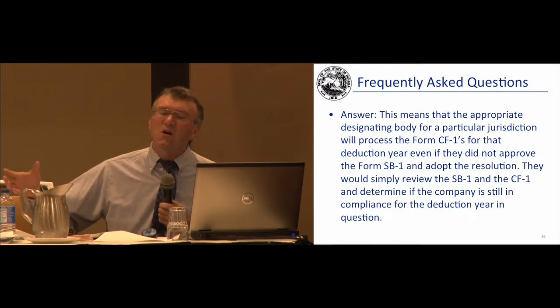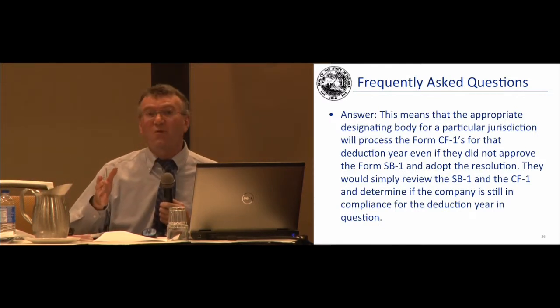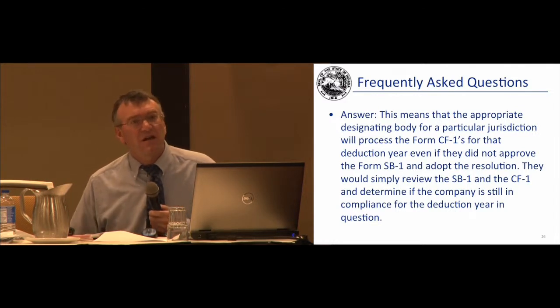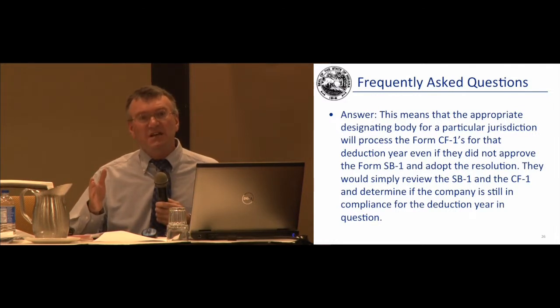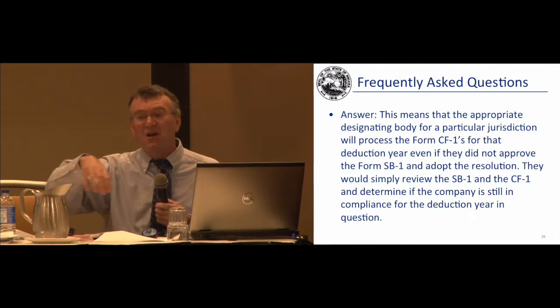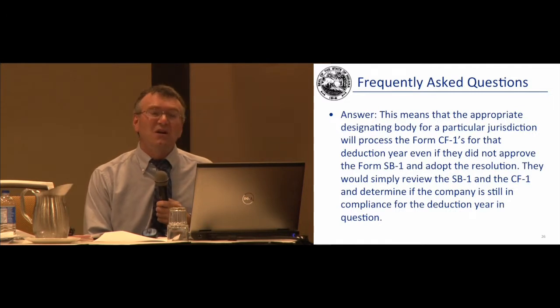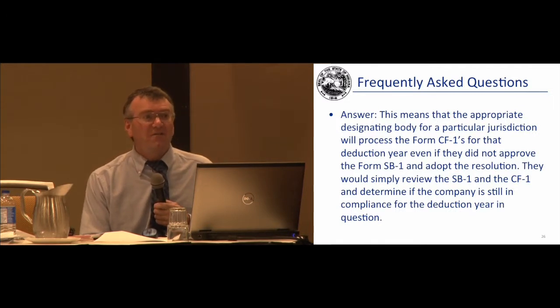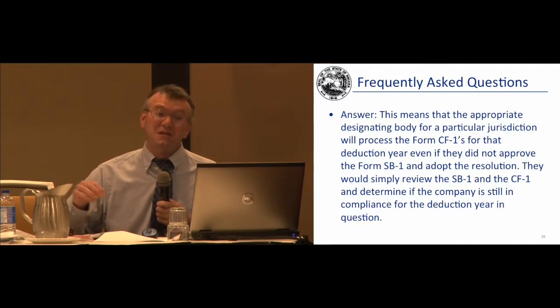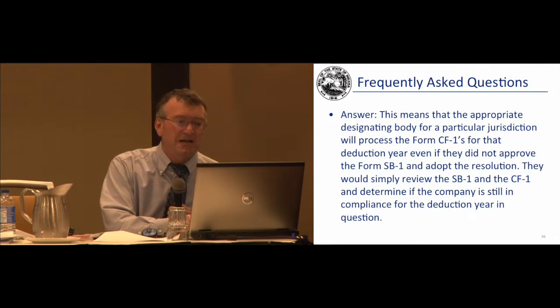Now in year 4, reannexation has occurred, and on March 1st of 2014 or 2015 or whatever that particular year is, on that particular assessment date, that business is located within the city's jurisdiction, no longer in the county's jurisdiction. So it would then be up to the designating body of that jurisdiction to approve that CF1. That means the city's going to start approving those CF1s through this reannexation process.